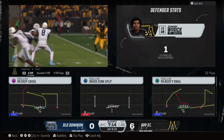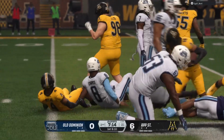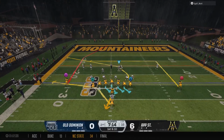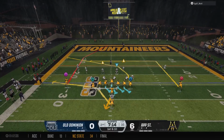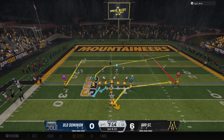It's raining in this game. It's making the football slick and slippery. You know ball security is going to be a massive issue. Both coaching staffs have preached about that to their teams in the locker rooms before taking the field. And these guys really need to do a better job of holding on to the football.